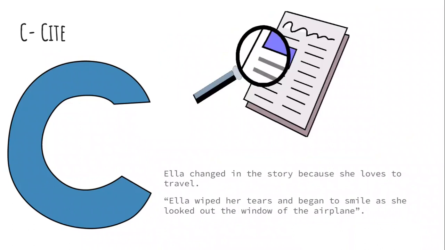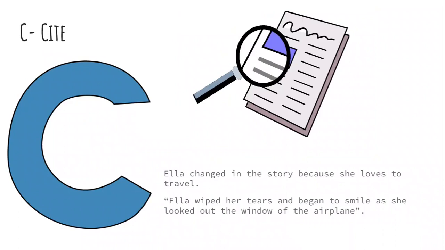Finally, almost done here. C for cite. But what does cite mean? Cite is where we give the text evidence for our answer. In simple words, it means tell me which sentence you used when giving me the answer. Which sentence gave the answer?